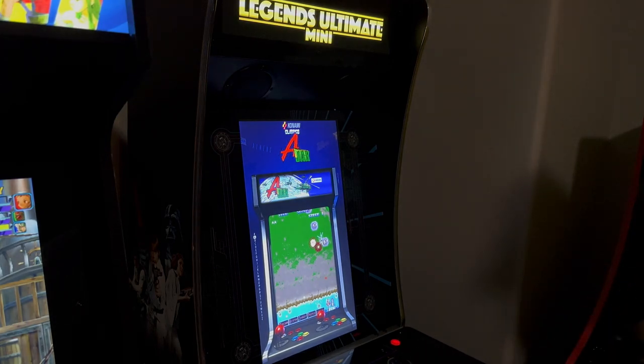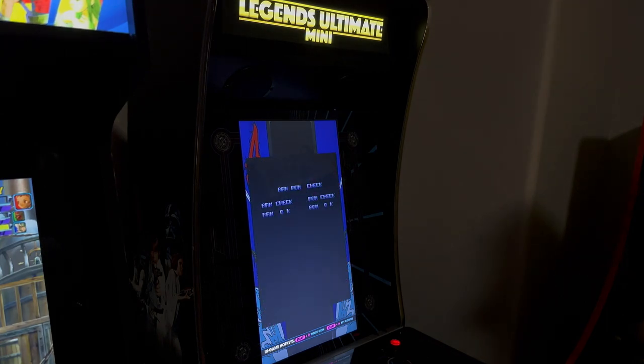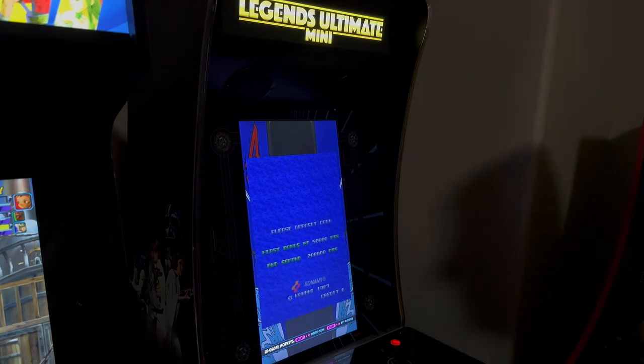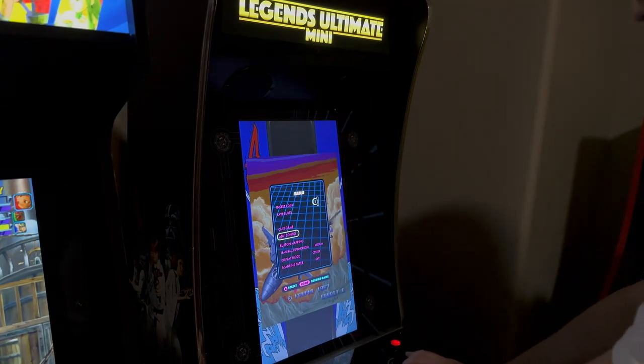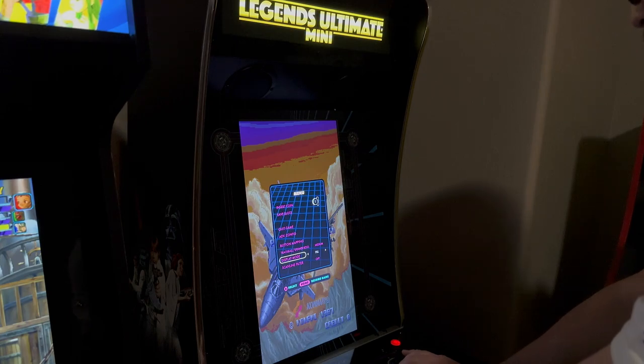Cool thing, I guess, about playing these kind of multicade builds is you do always find games that you haven't played before. I never played this Konami shoot 'em up. Looks pretty cool. Let's check it out. I don't really like that screen format, how it's got the marquee down the side. So you can go in here, and I'm going to do fill. Let's see how that works. I'm going to put scanline filter on too.